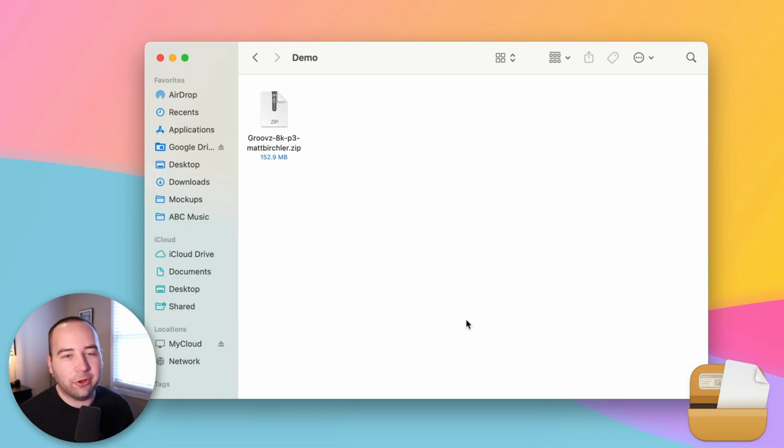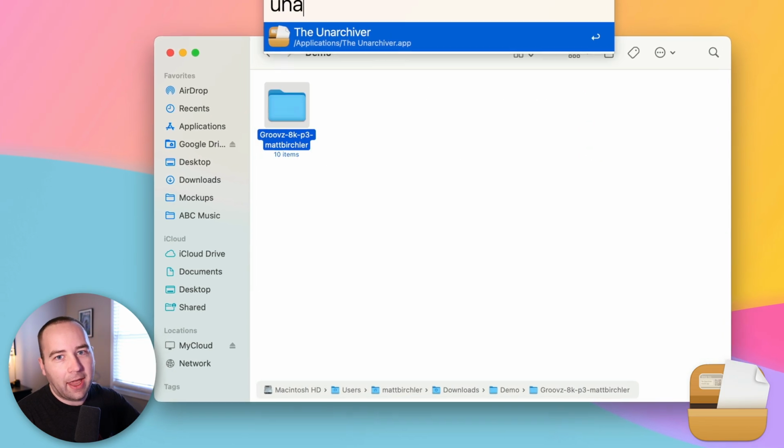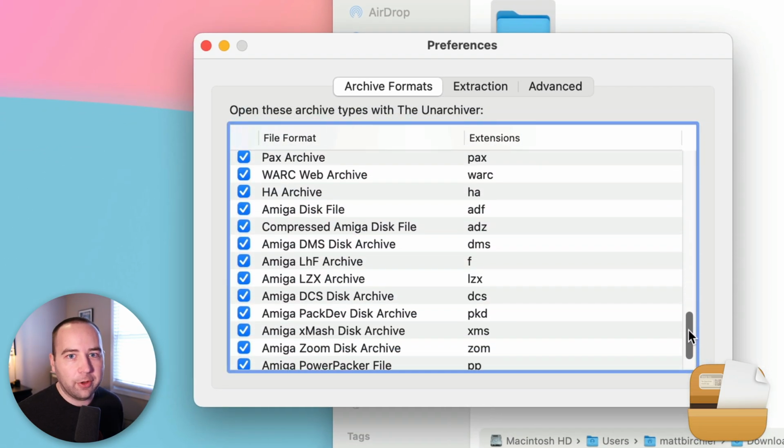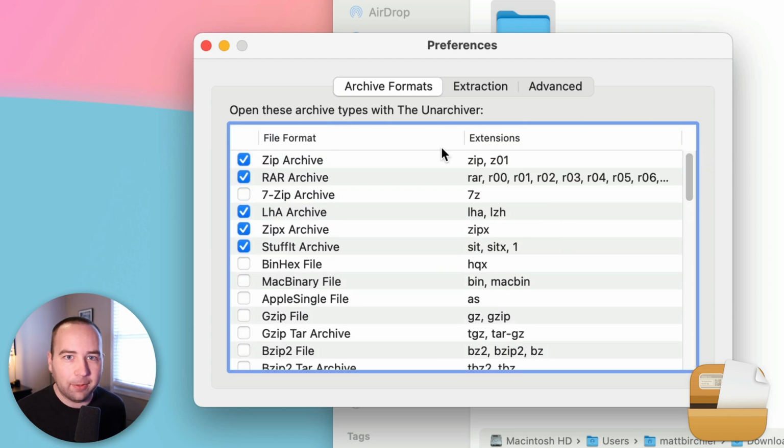And then three more apps that are just nice to have around. The Unarchiver is an incredibly useful tool that lets you basically unpack any file type that you're ever going to download. The archive utility that macOS ships with supports zips and rars and everything, but if you come across these weird ones, sometimes it can't do anything with that. The Unarchiver is a much better way to handle those files.